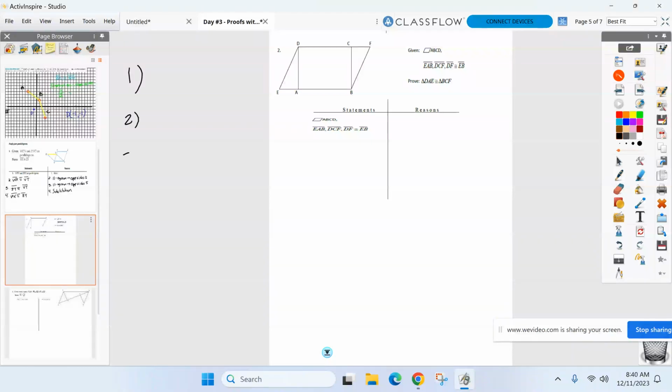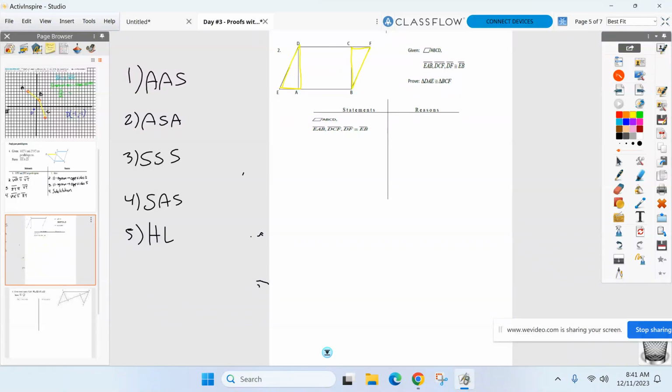All right, before we do anything, let's roll. There's only 5 ways we could do this proof. Let's go. I'm not going to take time doing the numbers here and put people on the spot again. What do we got? HL. Yep. SAS. Side angle side. Side side side. Angle side angle. If the side's not in between, angle angle side. All right. These are our only options. These aren't disappearing. So we got to prove these two triangles on the outside are congruent by one of those 5 methods.